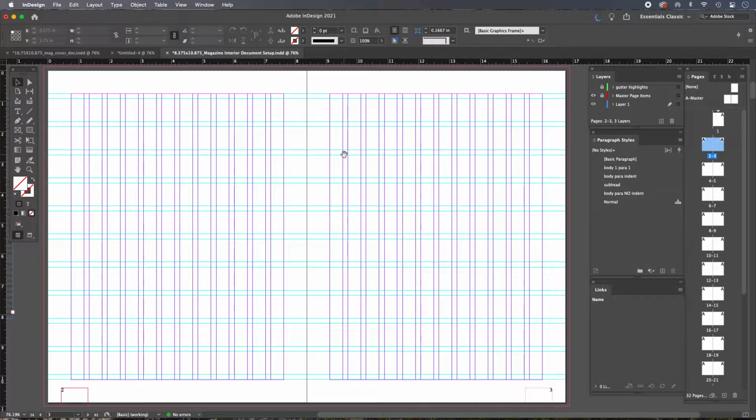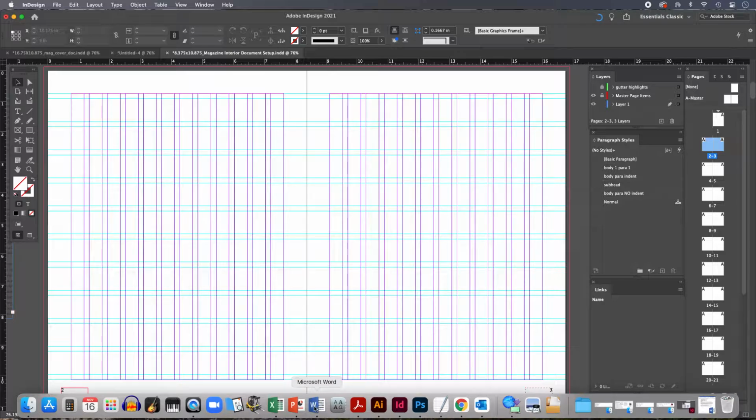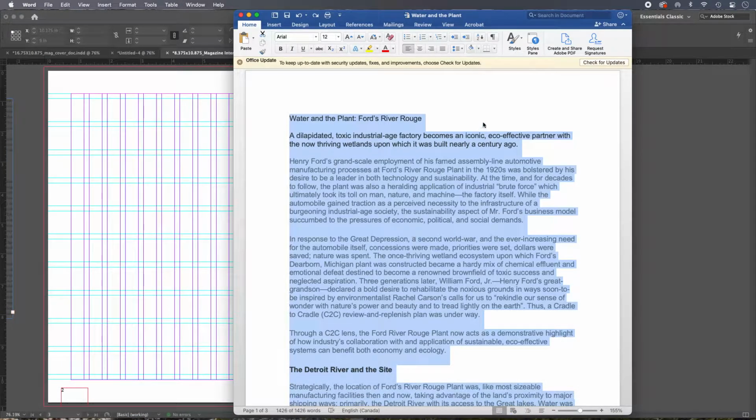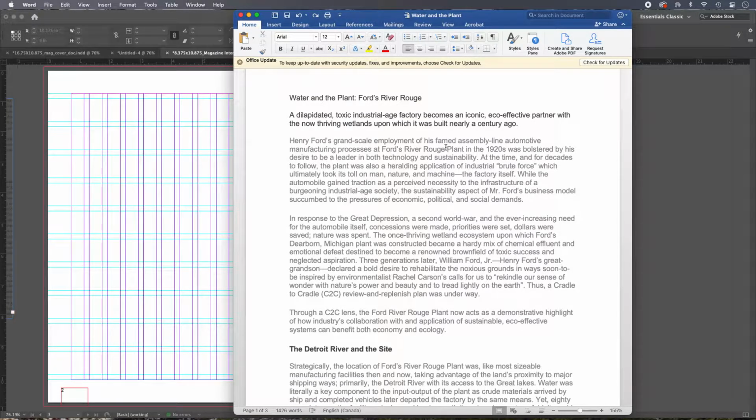There's a few ways that we can place our typewritten content in. If it's in a Word document, we can go in and copy and paste. We can even place that Word document in. We'll do that in a moment. One thing I want to do first is actually go to the Word document, and I want to check a couple things. When Word is used for an article or a manuscript, it's pretty common that the author or whoever is actually setting up the Word document hasn't used styles, proper Word styles and formatting to curate the document.